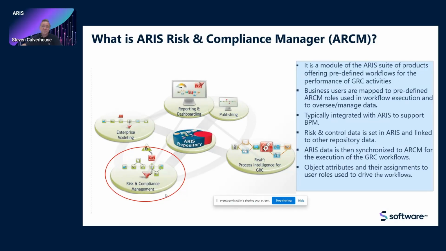Okay, so one of the things I should mention is that your Risk and Compliance Manager tool is a workflow-based tool, obviously, but it's also a role-based tool. So there are a number of predefined roles within the system. For example, in our case, what we're talking about today is testers. And there are test reviewers. There are also control execution owners. So these are roles within the system. And basically what we need to do is allocate business users to those roles.